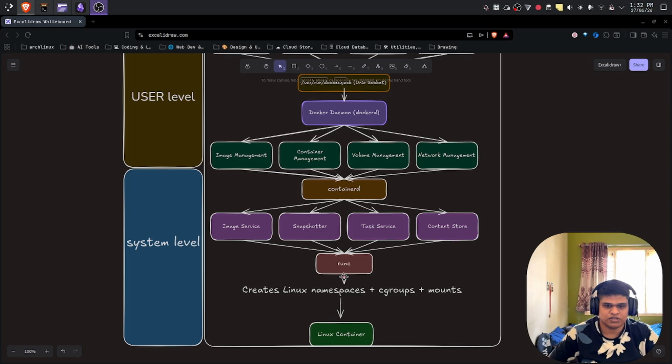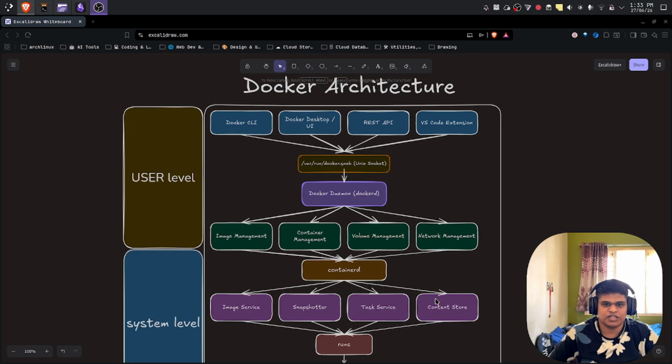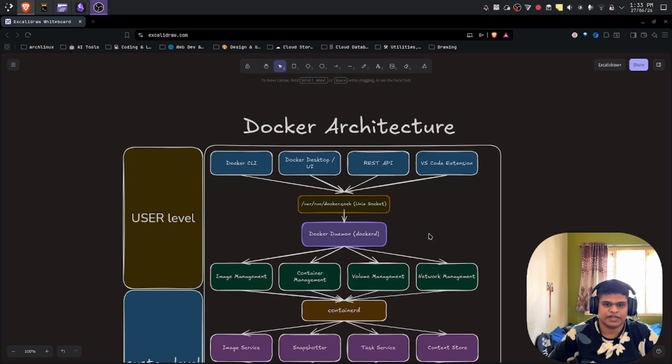Then we can go to runc. runc is the main component which talks to the kernel, and then the kernel handles namespaces, which creates the process and much more behind them, and handles process isolation, other management tools like cgroups, checks, and then mounts. Then, after creating the container, runc exits. This is the back end process of the Docker architecture.